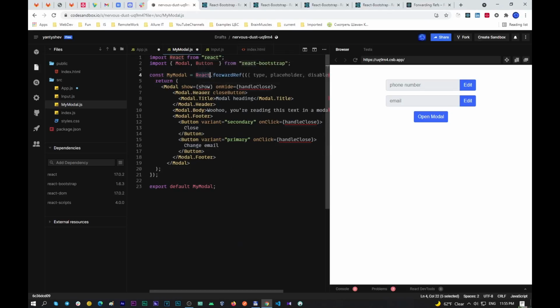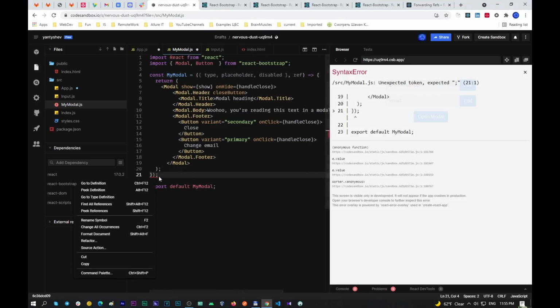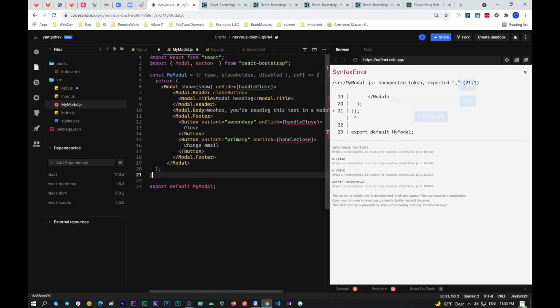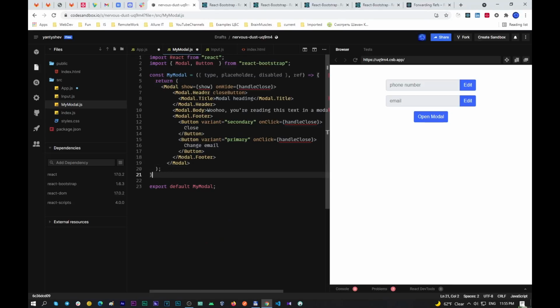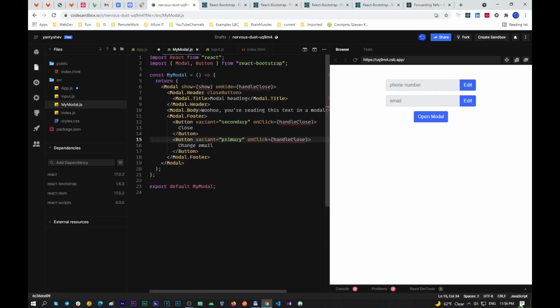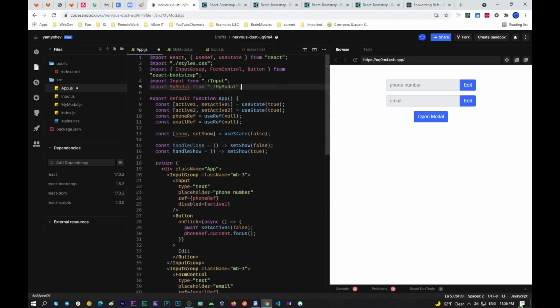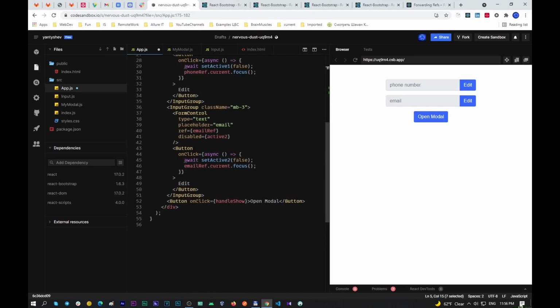Well, I don't need React forwardRef here, so I delete it. So looks like everything is okay now, and of course I don't need all of this stuff. So great. Well, now what do we do now? And my model must be in here.